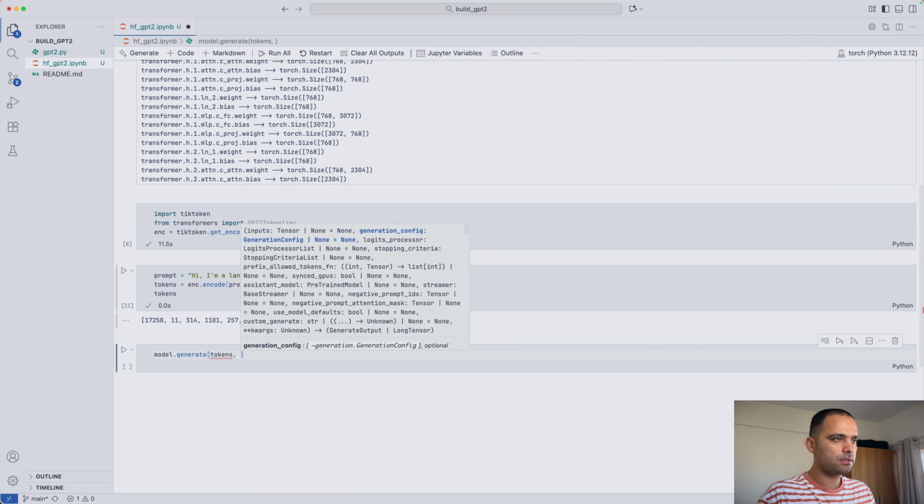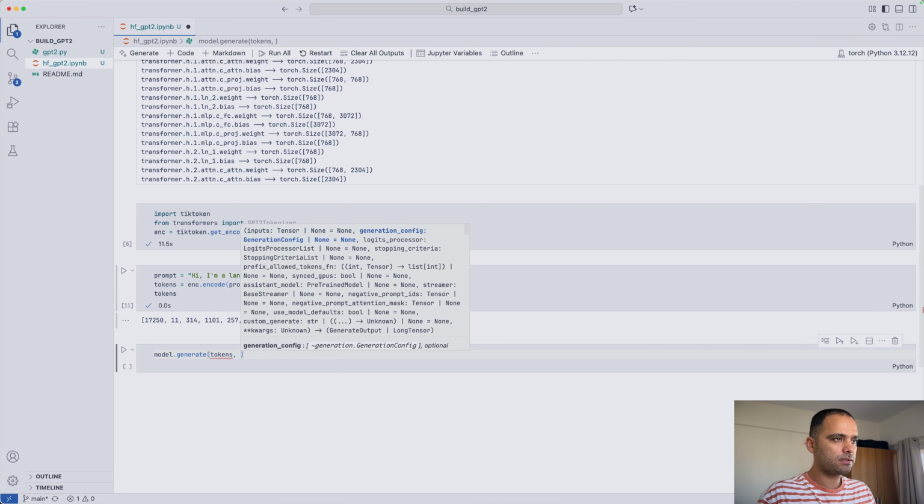A few more things we'll need are self.n_head, which is already in config, so we can call it config.n_head. And head size would be config.n_embed divided by config.n_head.